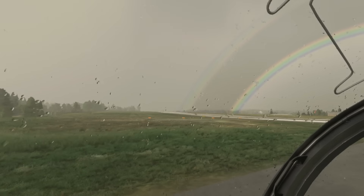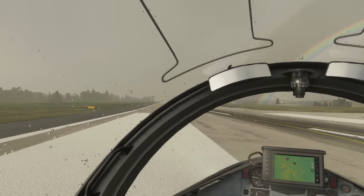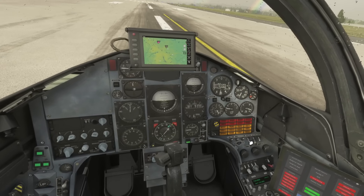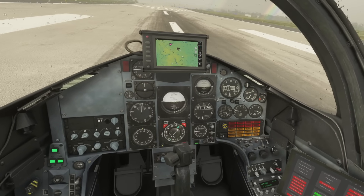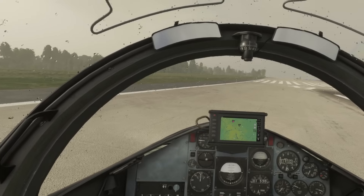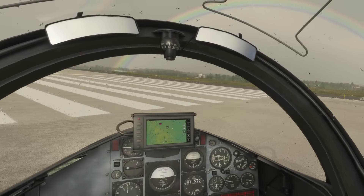I hope you're all strapped in and ready to go. Look at this — we've got two rainbows on top of each other, all procedurally generated as only Microsoft Flight Simulator knows how. We'll get some panel lighting going on here, we're definitely going to need that today. Version 1.1 of the Hawk just feels even more polished than before. And to think it's only been out about a week and a half or so, and they're already listening to all the community feedback — which is what we want. We're very lucky to have JustFlight in our corner.